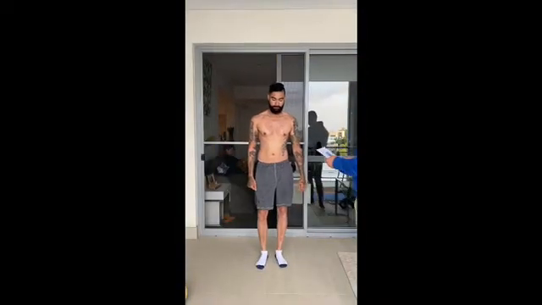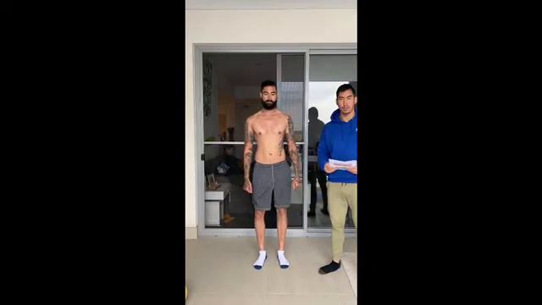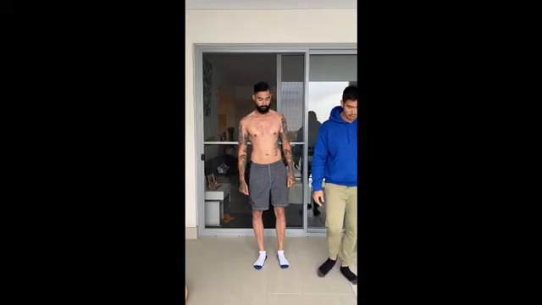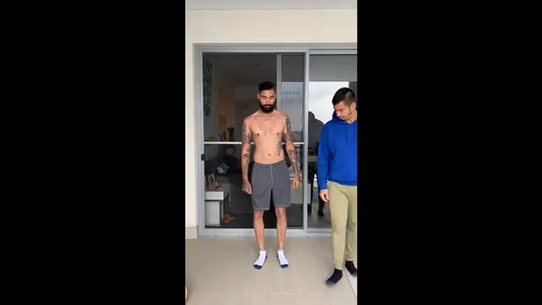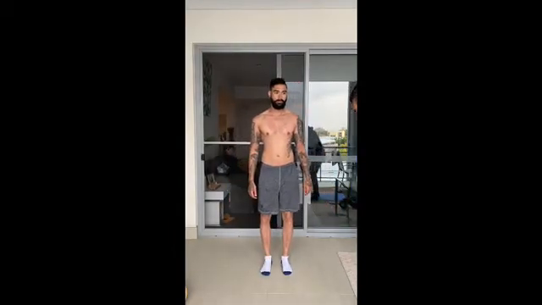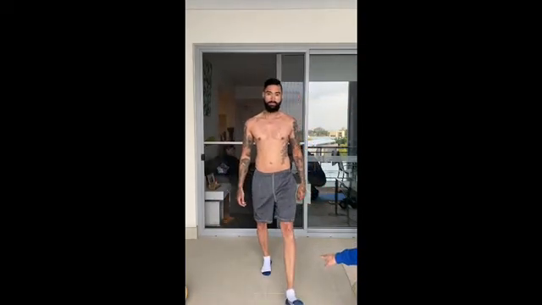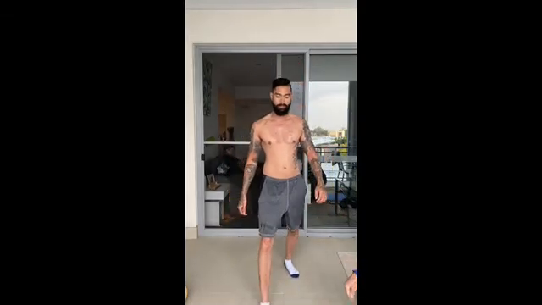Alright guys, now we're going to go through some dynamic postural assessment with Stewart. Stewart, what we're going to get you to do is step forward, then step back, and then switch legs, step forward, and step back. Step forward, step back. And as you can see, when Stewart's doing this motion, step back, he's getting a medial deviation of the knee, so the knee kind of drives in, as well as what happens is his hips will do the same. Okay? And when he steps forward, his feet slightly pronate inwards.